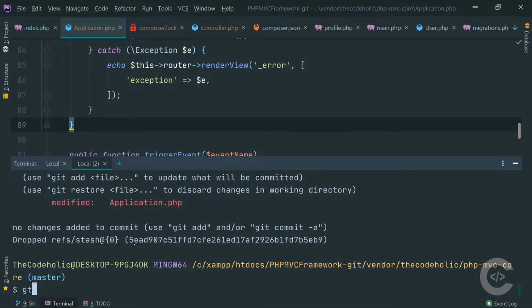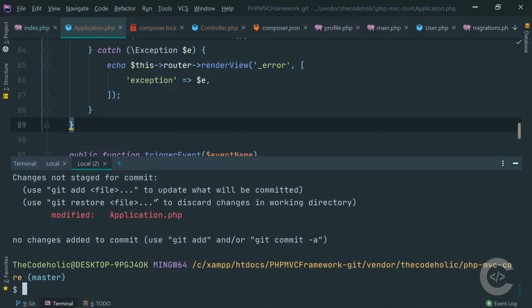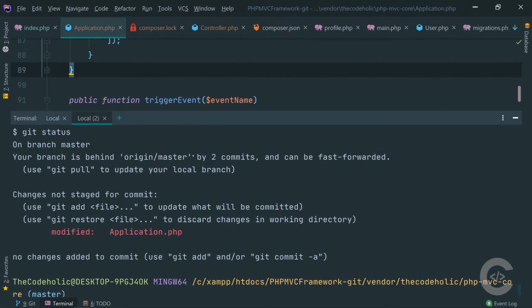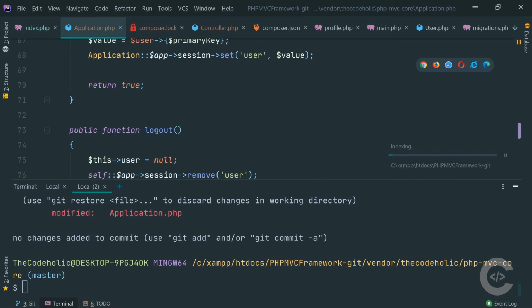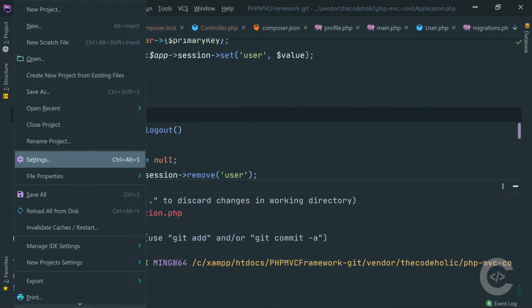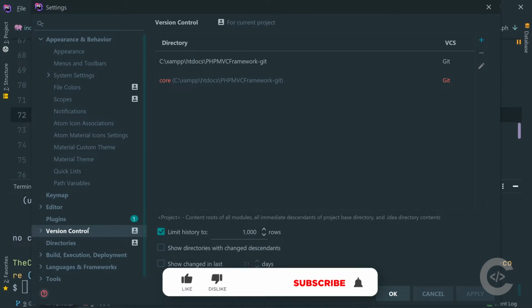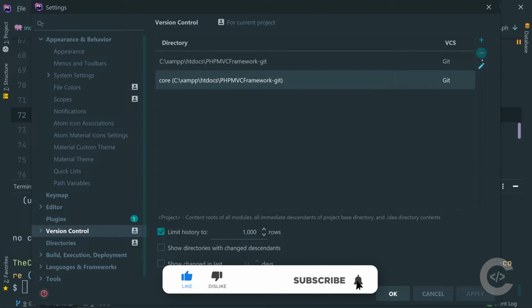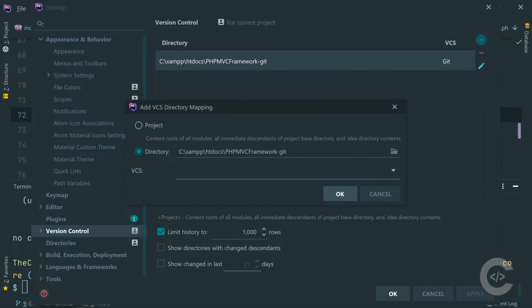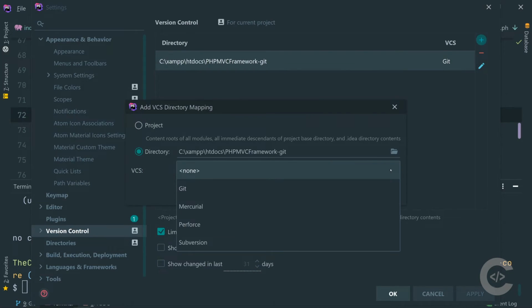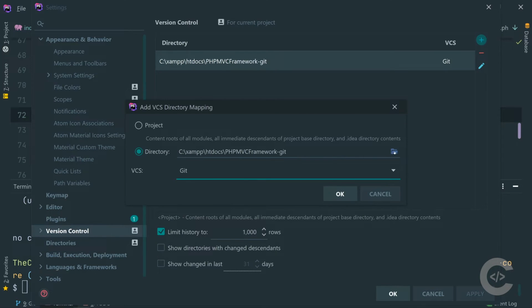Now if we run git status, we have the application PHP modified. And I'm going to go to the settings of PHP Storm, go to the version control, and right here let's just add the project. In this case PHP Storm will show me all the differences. So the project is Git, and it is located in the vendor, the Codeholic PHP MVC core folder.